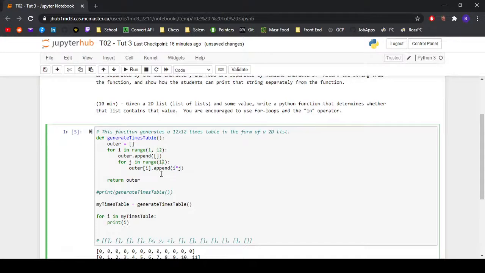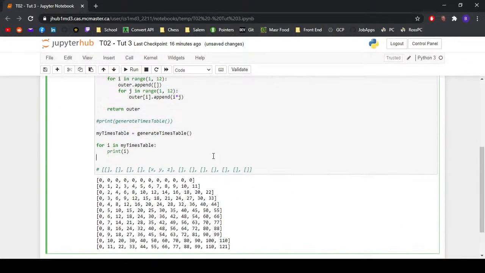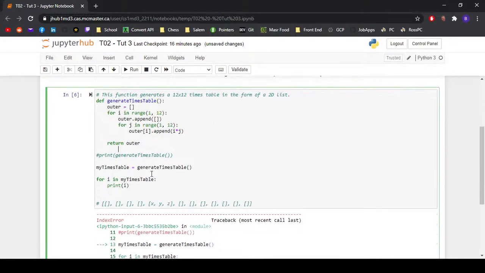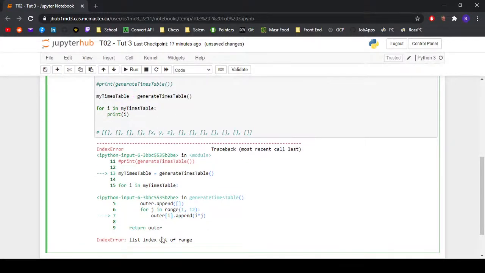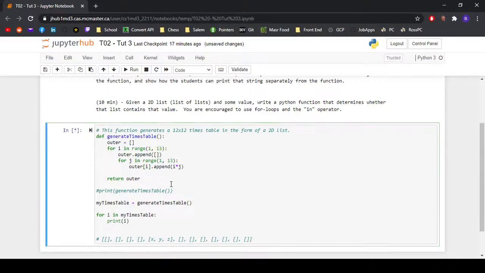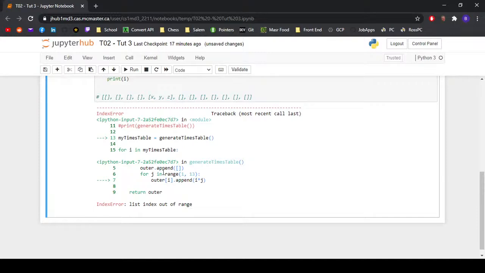By, let's see what's going on here. We have an index there. Outer at i dot append i times j.